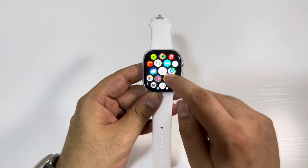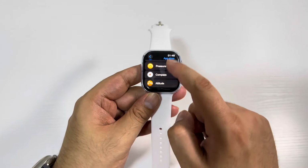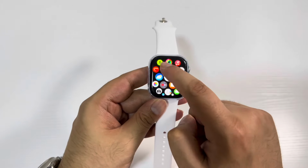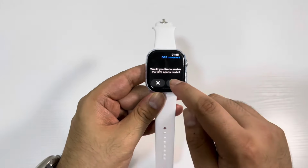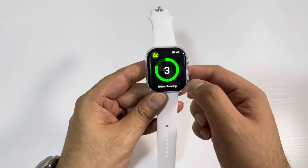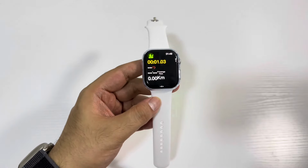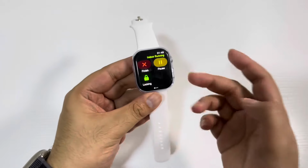So yeah, guys, overall the speed is also very good, and you can see the different applications are installed, and it's IP68 rated, so I have to do a water test on this one. Let me know in the comments down below if you'd like to see that video. Here is our sports animation. Looks very identical to the original one.